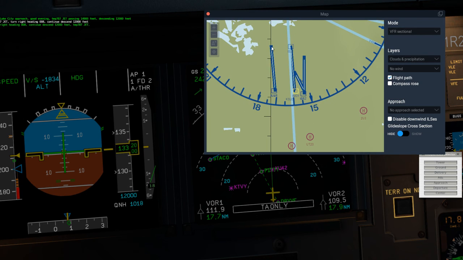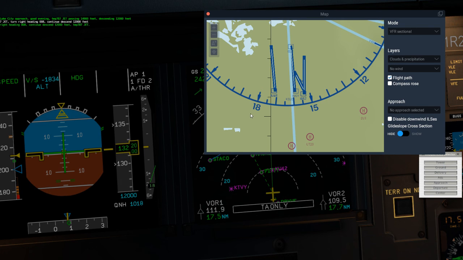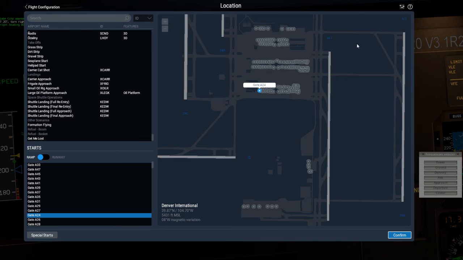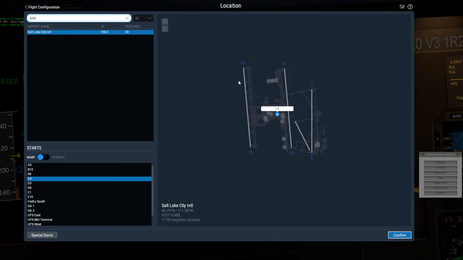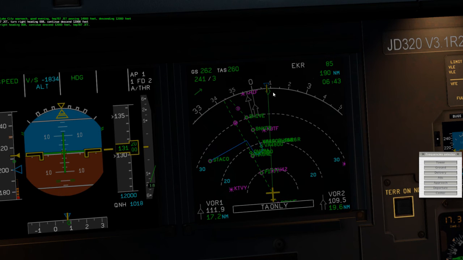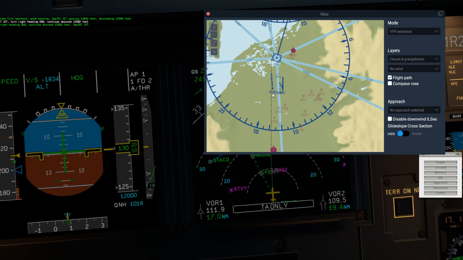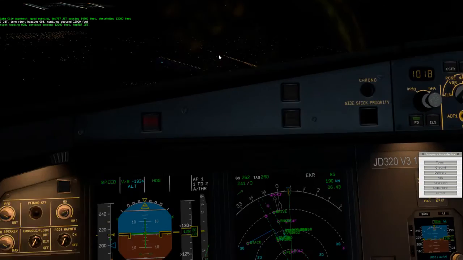Wait, where's 16 right? Okay. I need to check something. So let's see. We're going 16 right, which is here. Okay, so it's opposite of this, where it points all the way down. We'll just say that. So this is 16 right. It looks like they're gonna push me around, so we have plenty of time to get to our altitude, so I'm okay with that.